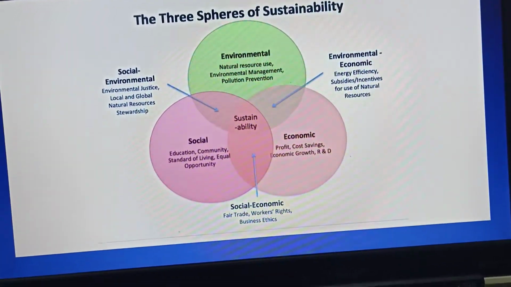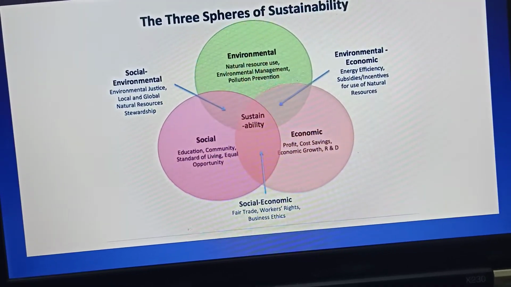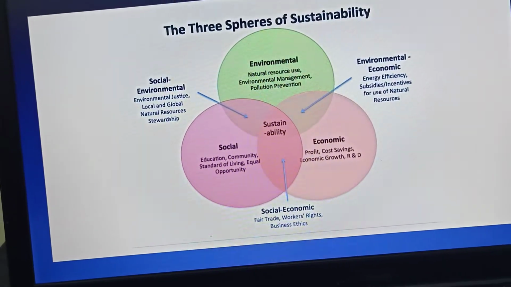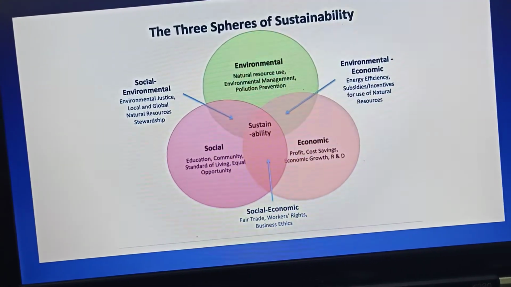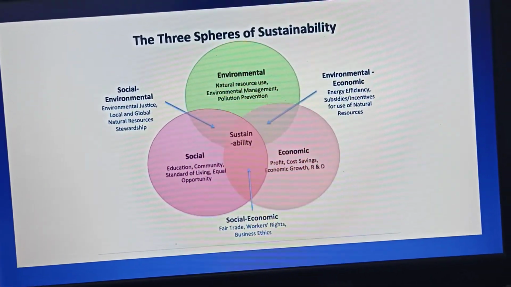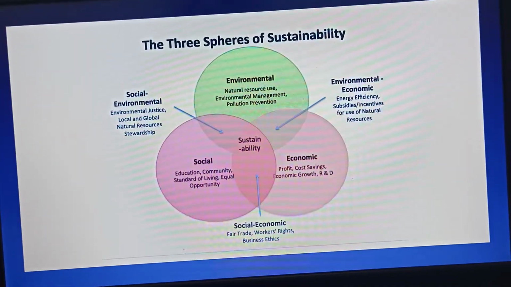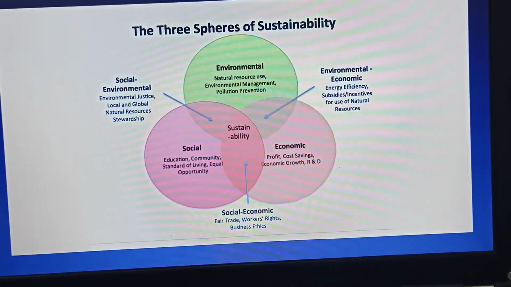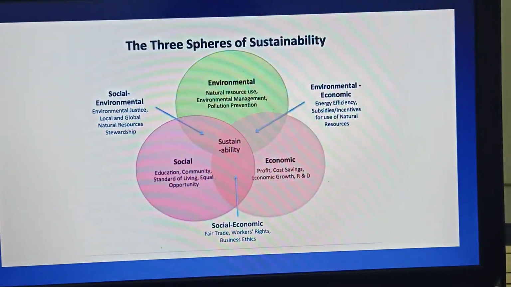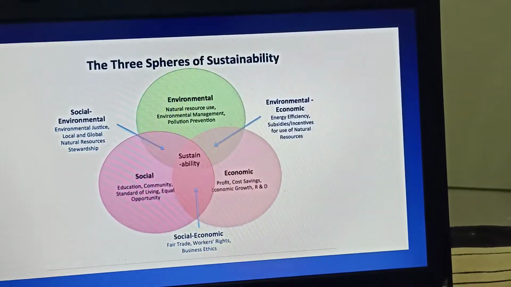Nowadays, government provides subsidies for the use of natural resources. This is one of the ways in which the economy of the nation can be raised. It is sheer negligence by a lot of people that they do not accept the new technologies which come over and they like to stick to the older ones. If this negligence is removed from the society, our society can progress to a large extent. Now, we come to the last aspect of sustainability, socio-economic aspect.